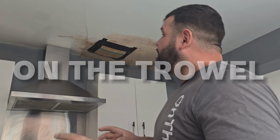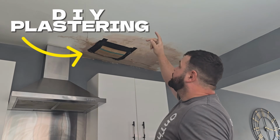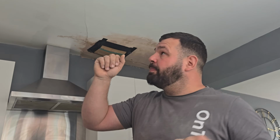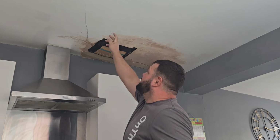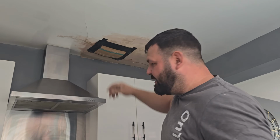So the first thing we need to do, the ceiling dips down. The water has damaged the ceiling that much, it dips. So what we need to do is find out where that curve actually starts, because what you'll find with a water damaged ceiling, you can't really push it back up because it's been soaked, it goes brittle. So if we cut here and it actually curves down before that, if we try and push it back up, it starts to snap off and break. So it's just easier to work back to where it actually starts to dip down and cut it there.